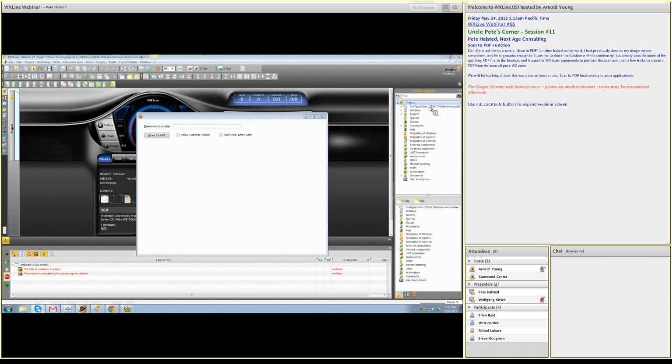So let's see it in action here. This is just a little test screen of the function, so don't knock off points for the pretty interface.